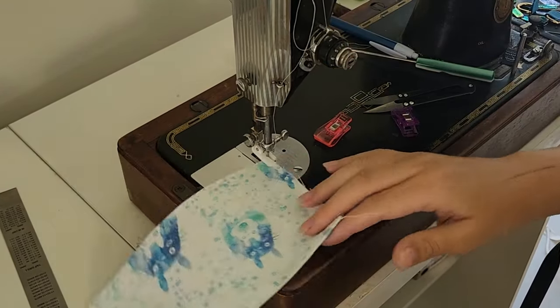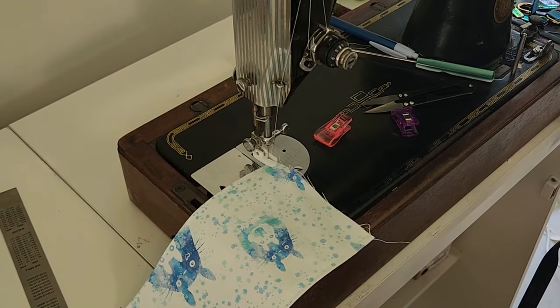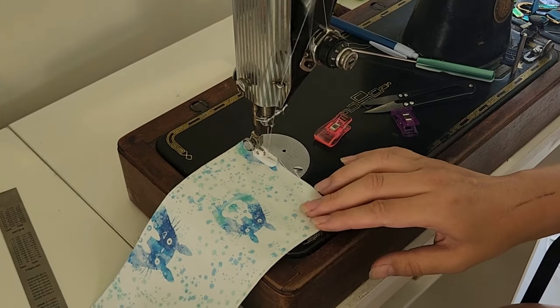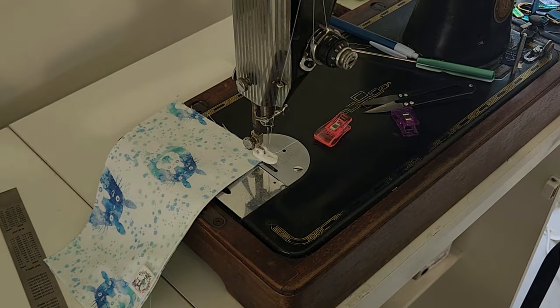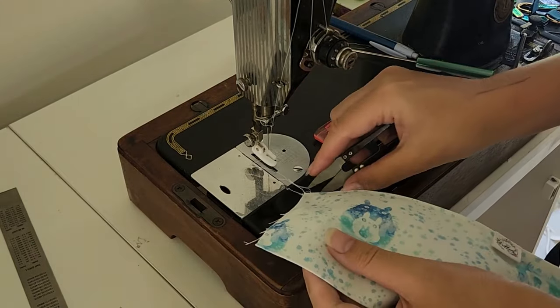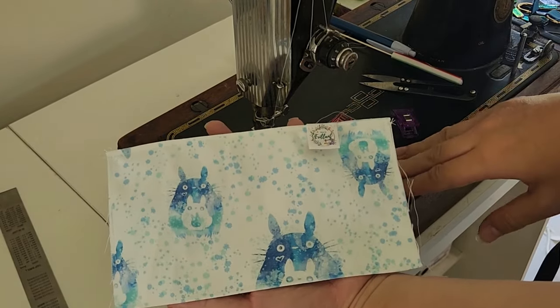So I just stopped at that one quarter, but here we go. I just need to finish this off, if I didn't put it in reverse. See, so it just shows you, right? Anyone can make silly mistakes like that. So get that all done. There we go. So that's the divider pocket all done. Just pull that out. So that's the divider pocket with your label tag.